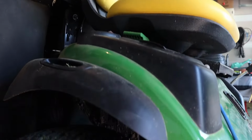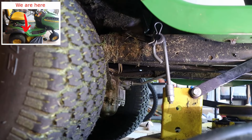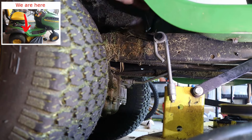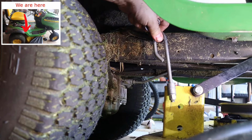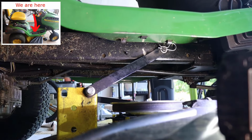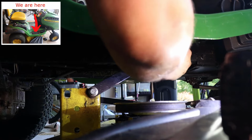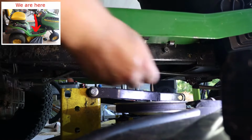So now we're going to go to the other side of the tractor at the rear. So you guessed it, we're going to remove that. So grab the clip and the washer and then struggle to try to get the hook off. There you go. Now we're moving over to the middle and we're going to get that clip, get that washer, and then drop the bar down.